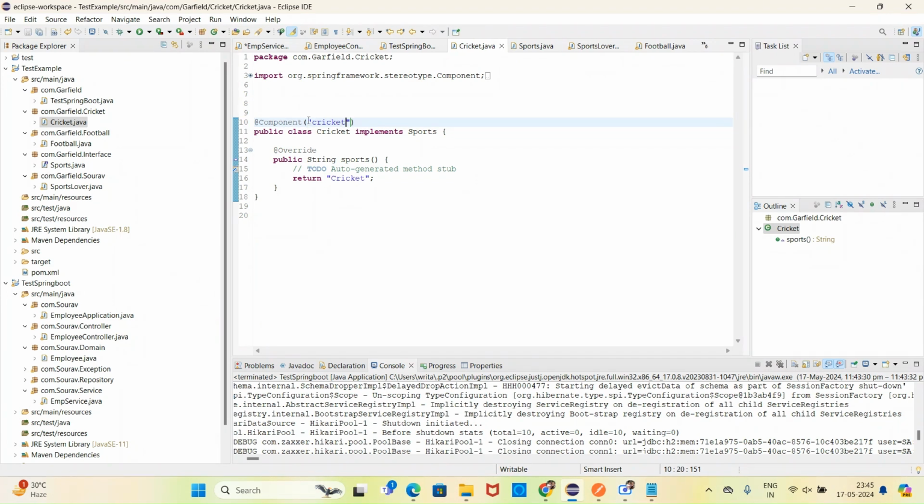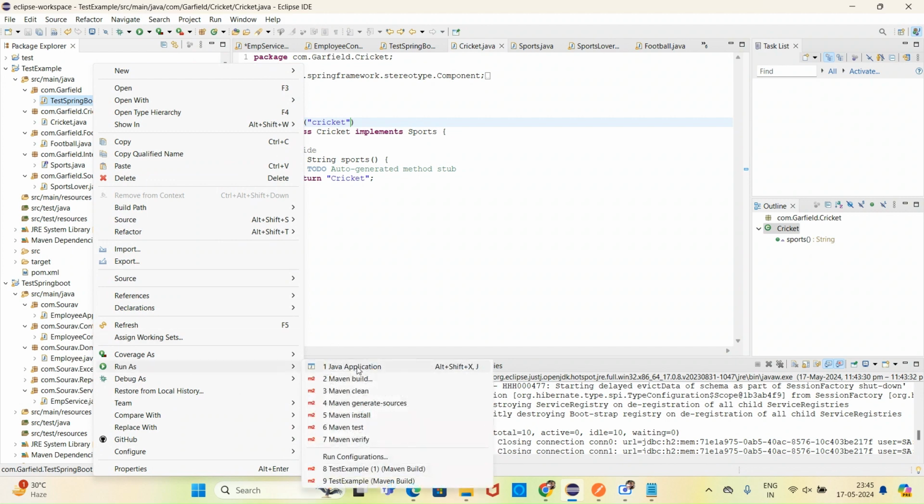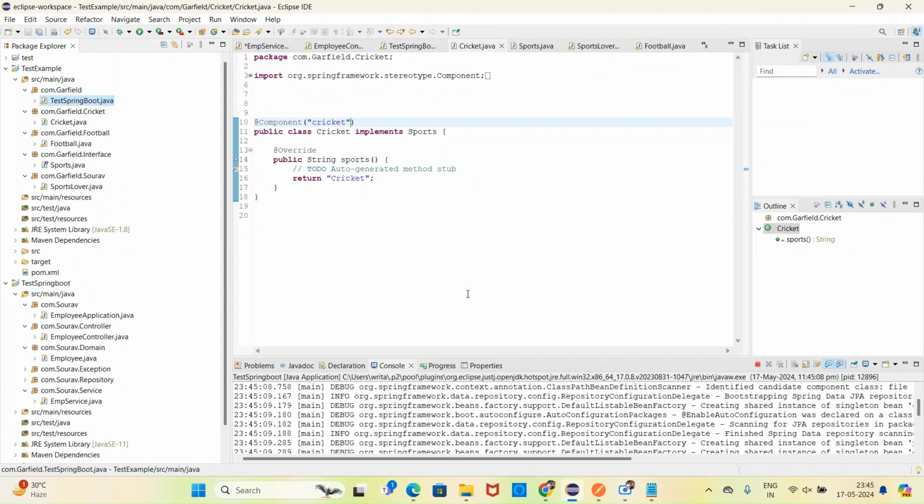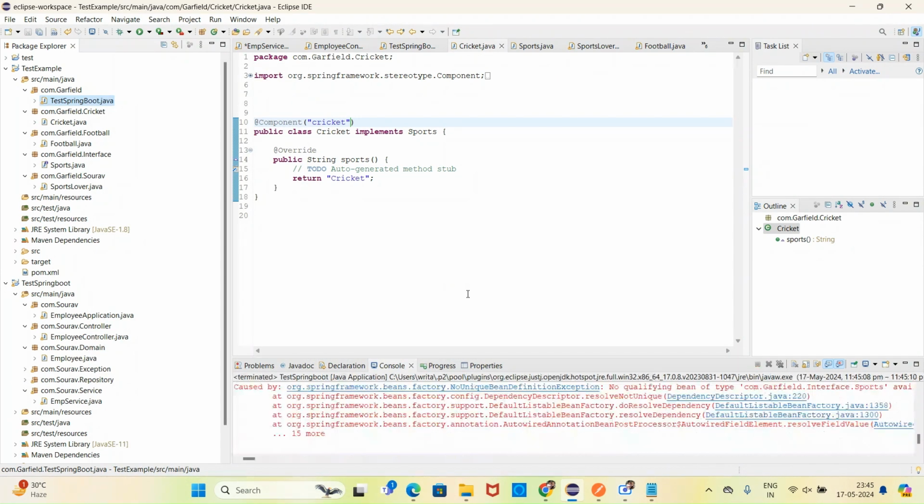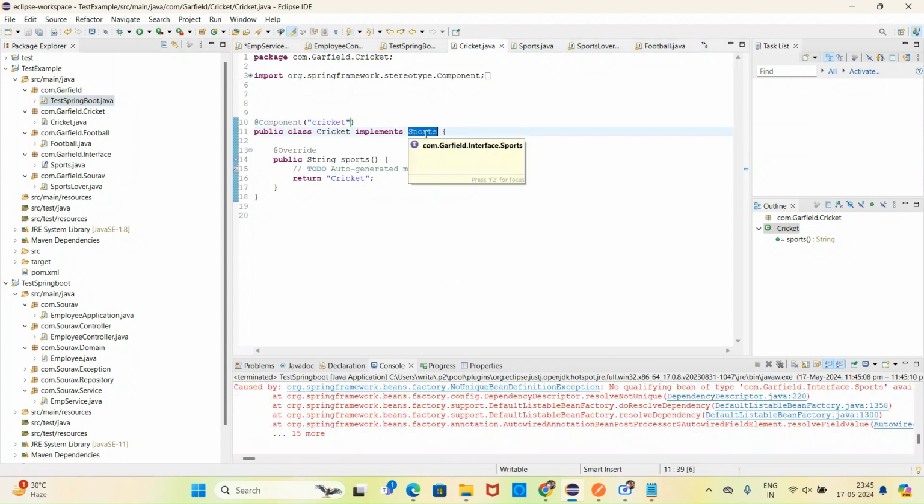So let's understand this properly. Here I have implemented the Sports interface in two classes, Cricket and Football, and I am attaching both classes as components. That means whenever I attach a class as a component, the Spring Boot application considers it a component and creates the bean for that class.